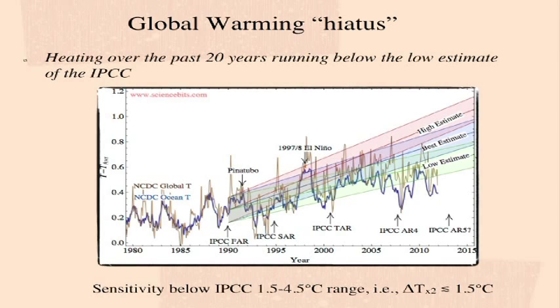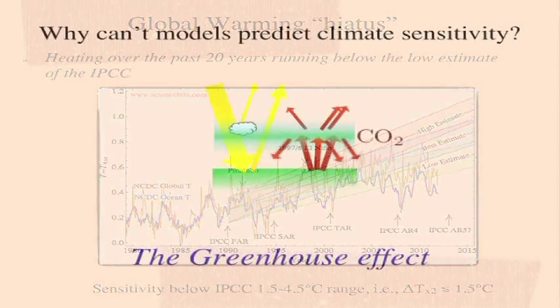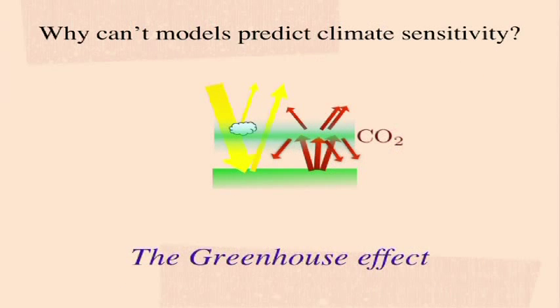Okay, so to understand a little bit why people cannot predict what the climate sensitivity is, we have to understand a little bit what the so-called greenhouse effect is. I put quotation marks because greenhouses don't heat with the greenhouse effect. Okay, it's a misnomer, but there are many misnomers in life.